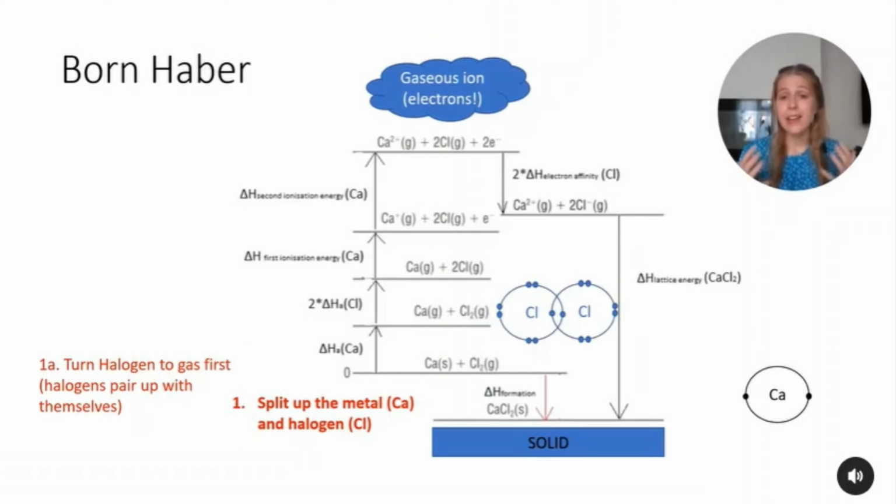Naturally halogens are actually gases. There's horrible chlorine gas that was used in World War II. And when the chlorine gas is in its gaseous form, it always is as a 2. It is paired together because both chlorines have 7 electrons. So as soon as they're broken apart, they want to come together. As soon as they're on their own, they want to come together so that they both have 8 electrons on the outer rings, because atoms always want 8 electrons on the outer ring, so they share so that they both have 8.